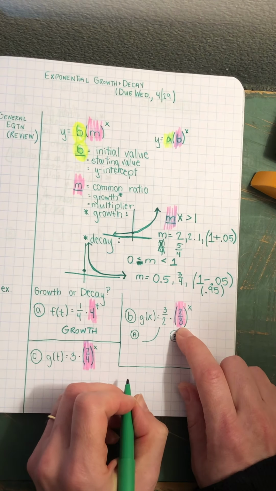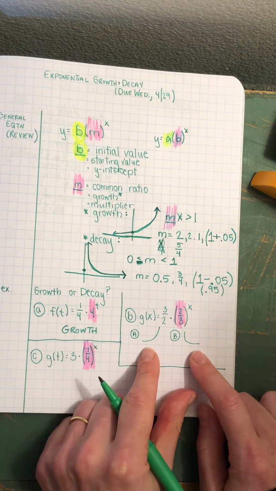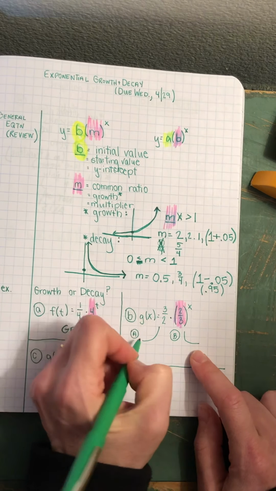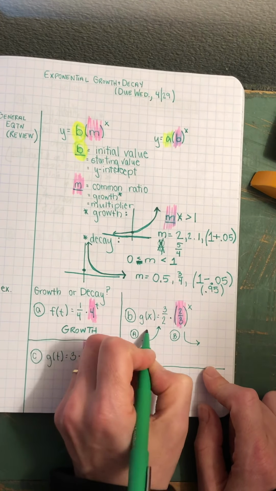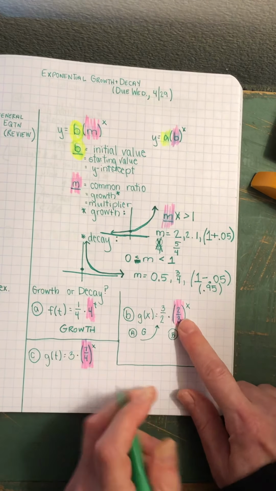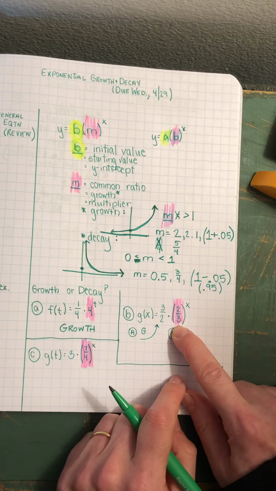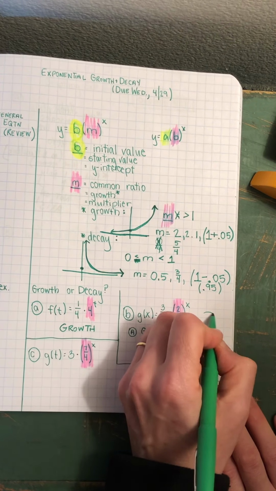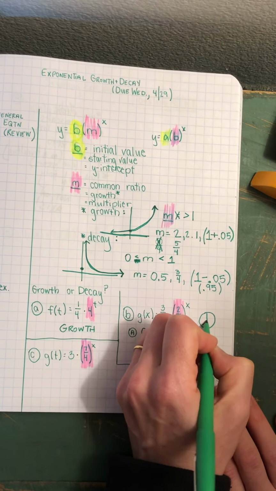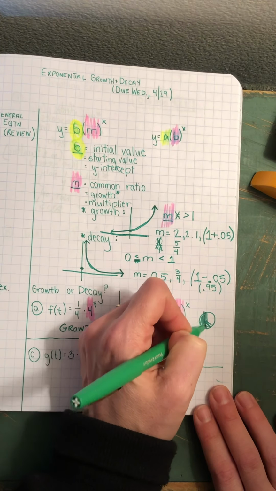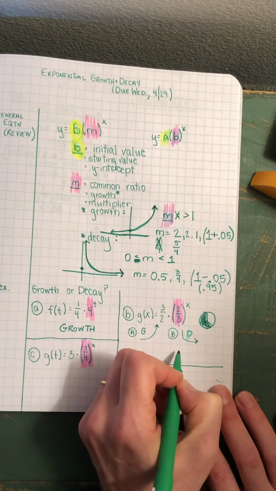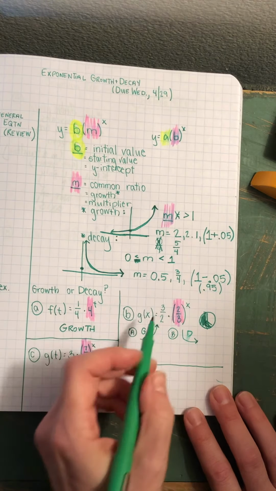This is less than 1. Sometimes they'll give you the 2 options. From left to right, this is growing, and from left to right, this is decay. So this is your growth, and this is decay. This is between 0 and 1. It's 2/3. If you think of one whole pizza, we're separating it into 3 parts, and it's just 2 of it. So it's not the whole pizza, and it's definitely not bigger than a pizza. So it's decay. We're going to select B.